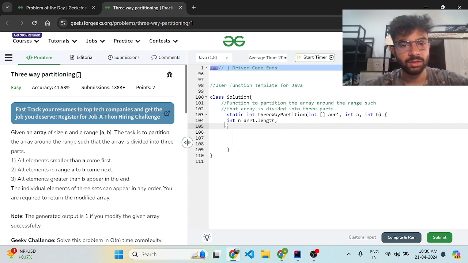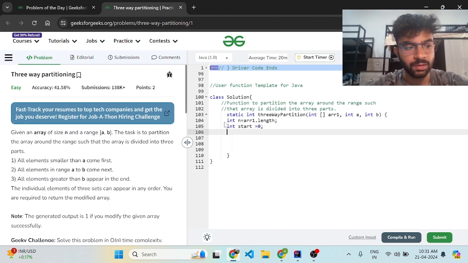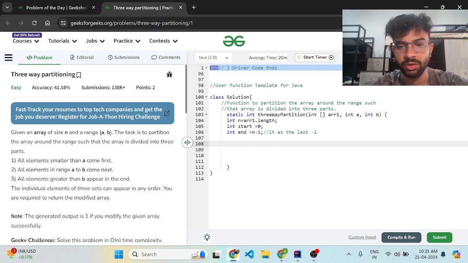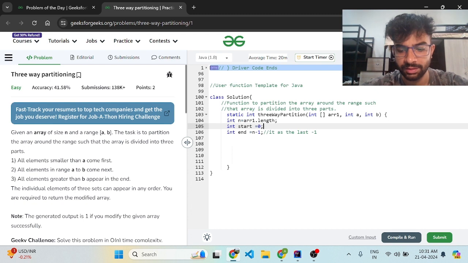After defining the size, I can start with the elements. The starting point will be 0, and int end equals n minus 1, the last element, because n is our length. Start is the starting index.